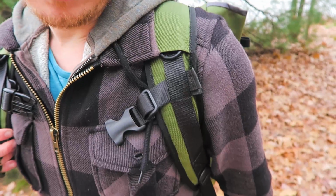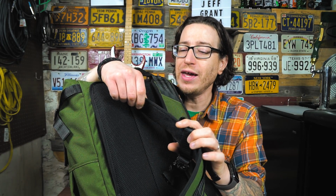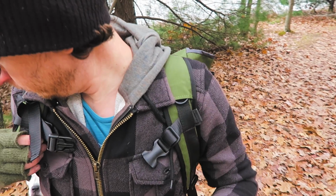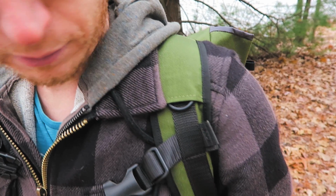Now, let's get into the breakdown of this bag. We're gonna start with the straps because, as any bag, the straps are probably the most important part of that bag. These straps have pretty much the perfect amount of padding to them. I've had plenty of bags where the padding was either way too thick, making it super stiff and uncomfortable, so when you wear it, it won't conform to the body, and also too thin where it's just completely uncomfortable to wear and the load pulls the bag directly into your collarbones, and that's not good for anybody.